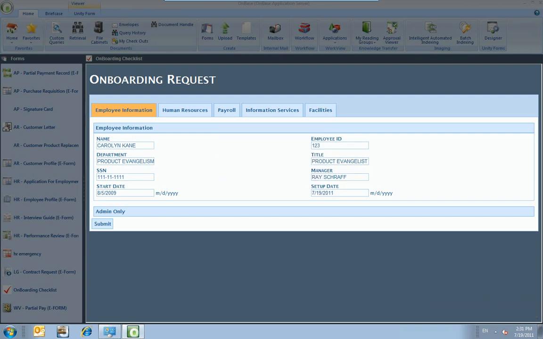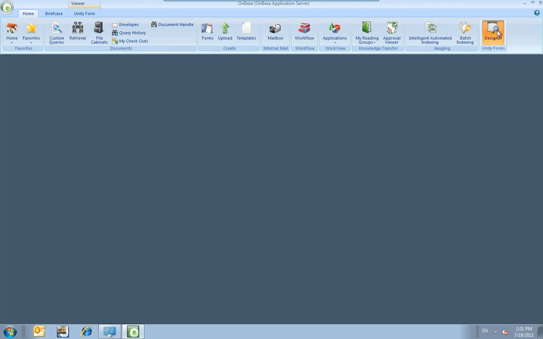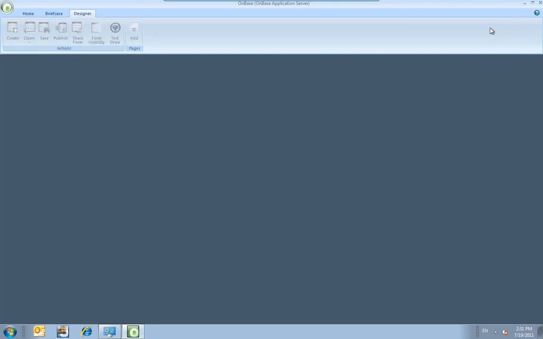So, nope, we don't want to create a new form. And we're going to go to the designer. The designer is available just via a button on the toolbar. If you've already upgraded to 11.0 and you don't see the designer button in your toolbar, that's because you do need to license it, and I will discuss the licensing later. It is a separate license, but it's available to you at no cost, so you just need to have that activated.